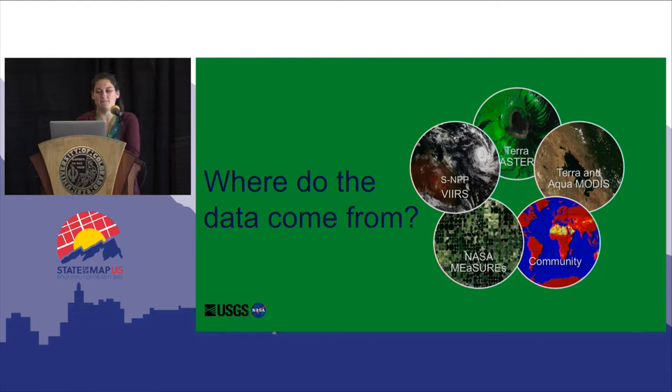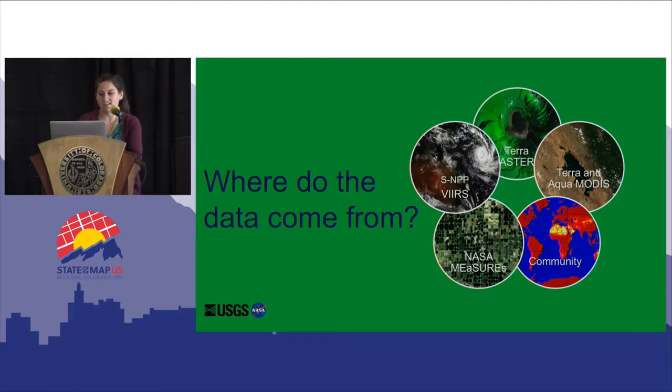So where do these data come from? Our newest sensor is VIIRS, which is onboard Suomi NPP. VIIRS is a continuation of MODIS, which is a continuation of AVHRR. With VIIRS and MODIS, we're seeing a larger picture in lesser detail. So if you're thinking about writing a letter, it's going to cover the entire envelope. And then our ASTER sensor is onboard Terra. It's a taskable sensor, meaning it has to be turned on to capture data. It's providing higher detail in a smaller area. So if you're thinking again of that envelope, we're looking at just the postage stamp.